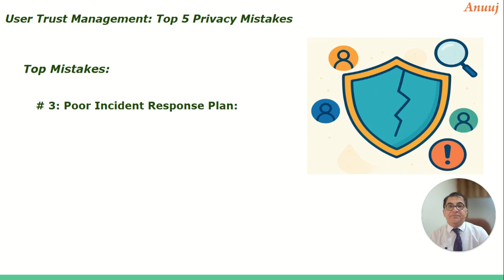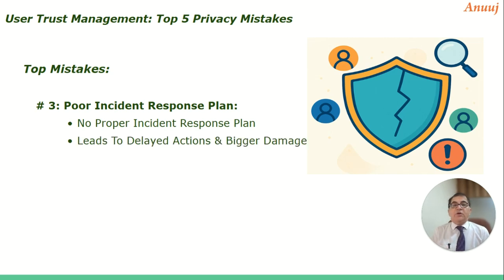Poor incident response plan. Again, the same thing. Are my employees well trained? Are they able to answer? Now, in the previous example, we simply talked about just answering a call. But now, if there is a suspicion, there is an incident, how does he handle it? Does he even know whom to go to if he observes an incident? Where to escalate? What's my incident management plan? Now, if I don't have a good incident management plan, if my employee does not understand whom to escalate to when he faces an incident, there would be a delay in processing, which can lead to a breach, whose impact could have been controlled in the initial situation. With these delays, the impact is not controlled or takes longer to control. That means there are bigger damages.